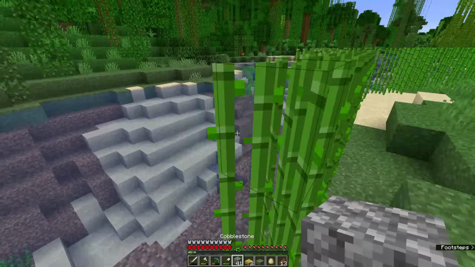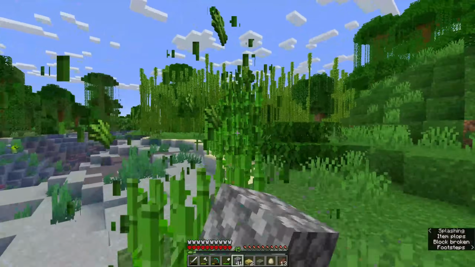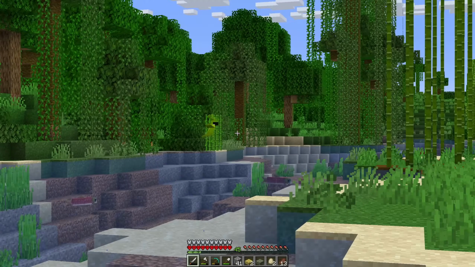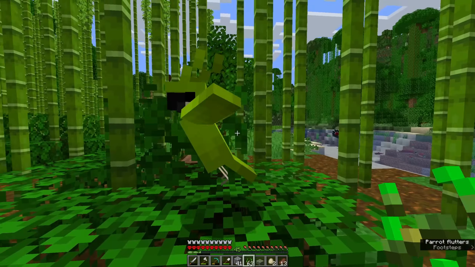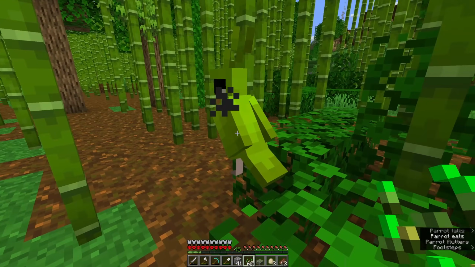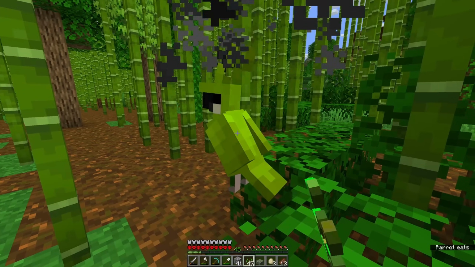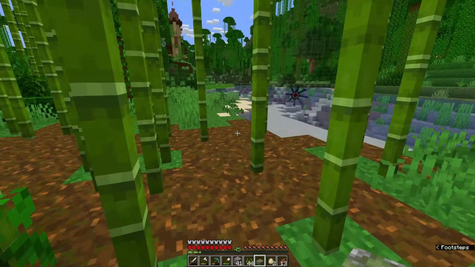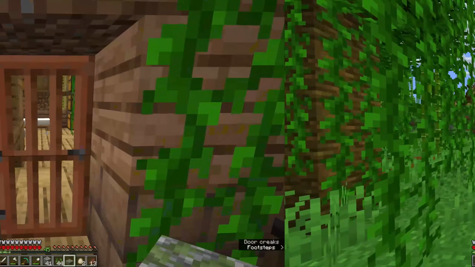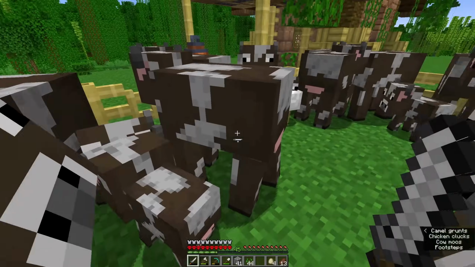So first we're going to need to farm a bunch of sugarcane so we can make some bookshelves. Ooh, a parrot. Should we get distracted? Yoink. Hello, friend. Oh, you're hungry, aren't you? Oh, you didn't want many seeds, did you? I guess it wouldn't be much of a jungle if we didn't have a parrot, would it? And I think we've got some leather, but not quite enough. Sorry, guys.